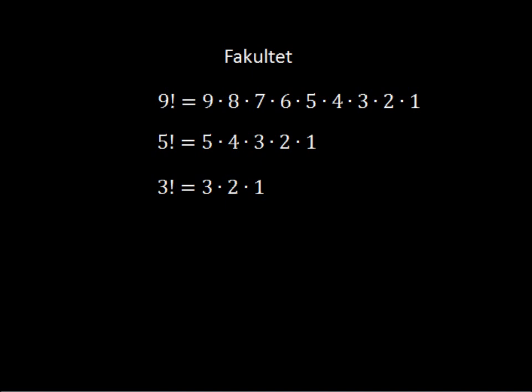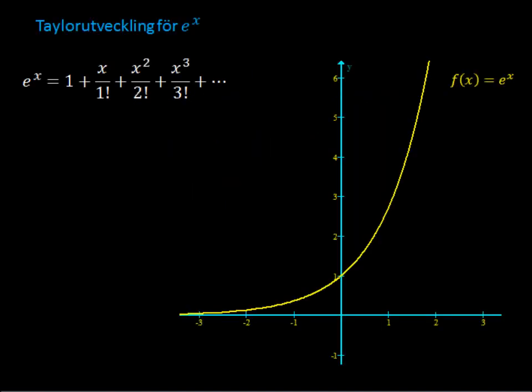So the reason we need that is because in the Taylor series we get this, and when we have that, it can look a little scary at first, but really 1 factorial is just 1, because it's, well, 1. 2 factorial is 2 times 1. The 3 factorial is 3 times 2 times 1. So it's not really very complicated. It's just a kind of shorthand in mathematics to help us, because as you can see in this Taylor series, this is going to go on forever.